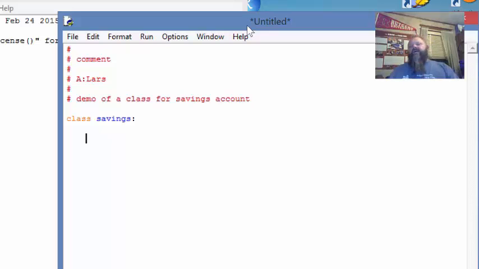Now, very importantly, when we create these blueprints, we create them so that we can use them to create objects later. And when we create these objects, there's usually some things that we want done. If you're creating, let's say in my case, a savings account, I'm going to want to give it an initial balance. I'm going to want that data item set. I may want to do some other things, maybe if I were doing an animal, I'd want to set its color, how old it was, blah, blah, blah.